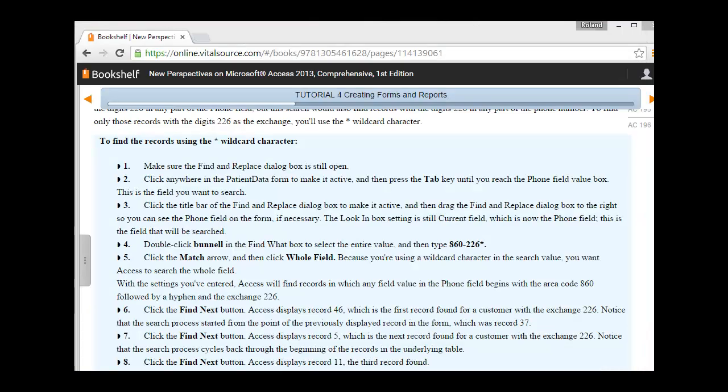Next, we're going to get some more practice with finding, and we're going to use the wildcard character. Now, the wildcard character is just a placeholder you can use when you know only part of a value, or when you want to start or end with a specific character or match a certain pattern. So now we're going to go through the steps to get a little practice with the wildcard character. And the wildcard character is marked as an asterisk.